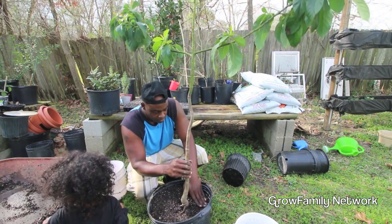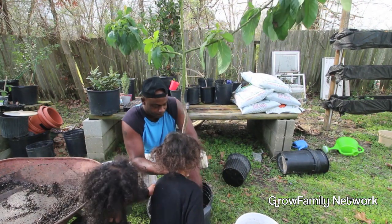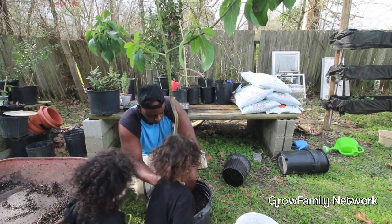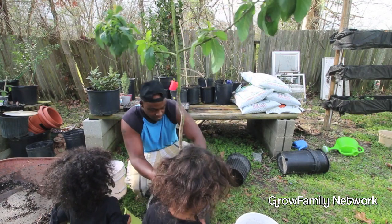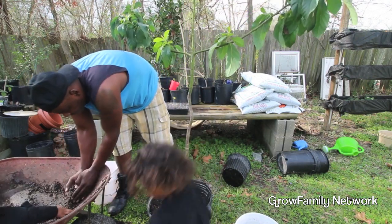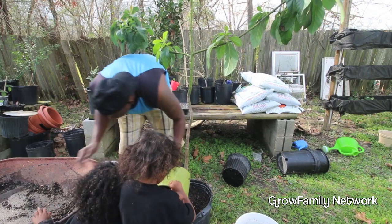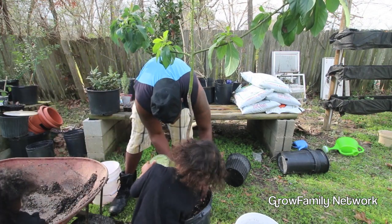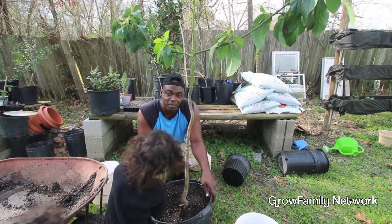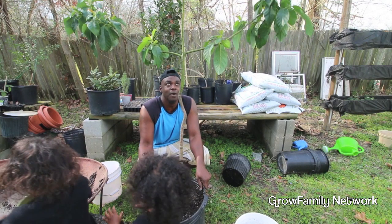Probably we'll end up packing some of this, kind of getting it just how I want it. Get it standing up more, a little straighter. Yep, straighter. All right. Go ahead and pack around that side again. So that's it. That's about half an hour in the garden. I can turn it straight for you so you can see how it looks.